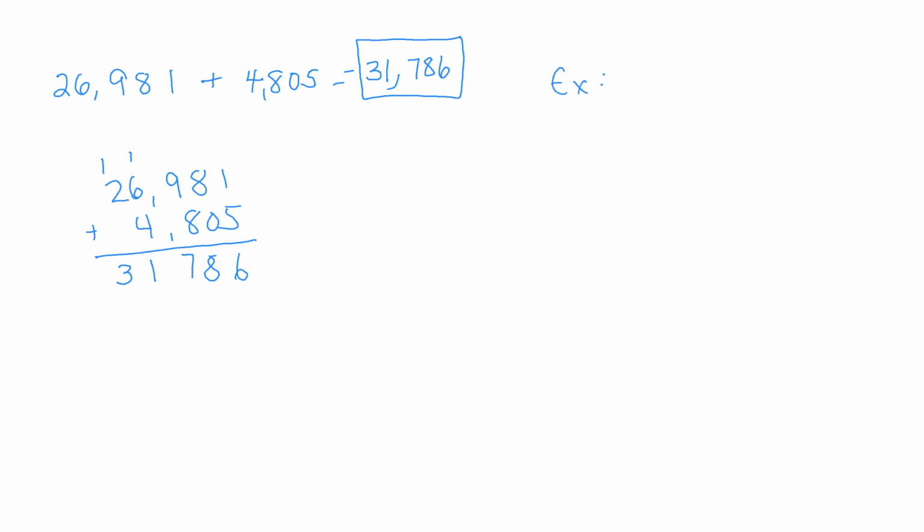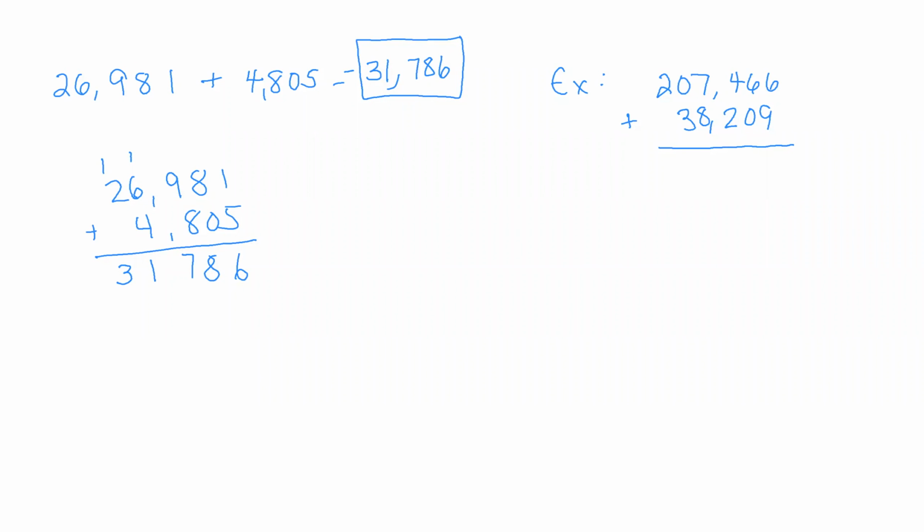Let's do one more example. Let's say I have 207,466, and I'm going to add 38,209. All right, this one's already vertical, so we don't have to do anything as far as that is concerned. Everything's already right-hand aligned. So starting at the right, I'm going to add column by column.